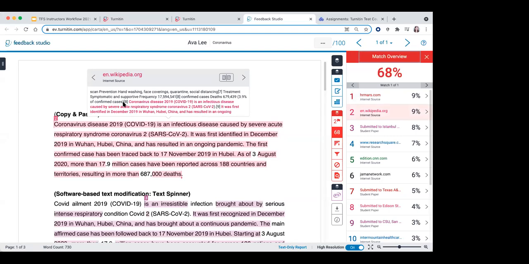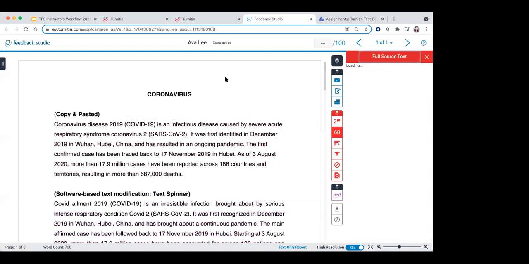And here it is, it will show you this source box. The source box will show you the original text from that website, and everything is in red. You may want to click on the link of the website to check if the website is legitimate. I'm telling you this because it's possible for our students to create a mock-up website, because it's easy. Again, you may want to check if that website is for real or not, or you can simply click on the source or this book icon so that you can see the full source side by side.